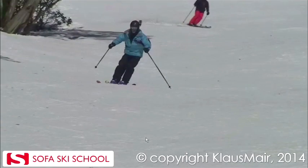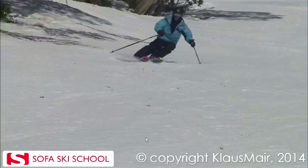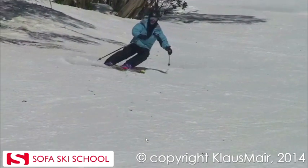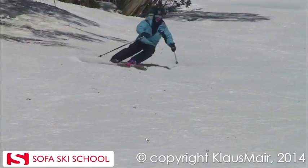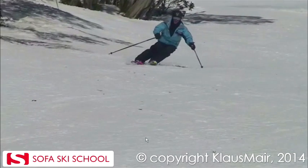Have a look at this. Also, this turn I like a lot. If you have a look at how you build up position, this is really good. Again, continue to step on it, don't give it up in the last moment. That would be the weakness here on this side. You see the same thing happening, the punch from your right arm and a little bit the loss of the right leg. But up to this moment here, watch this, the initiation and now stepping on it. That's a really nice shot, great picture here.